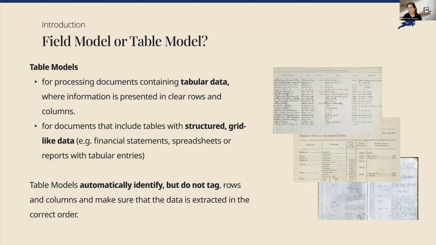However, especially when you work with these types of documents, it's not only important to extract the correct text information, but to also have this text information in the correct order and in the correct structure and relation to each other. So, having clarified the differences and when it makes sense to train a table model, we have now covered the basics, and we can move on to how to prepare the training data for the table model.